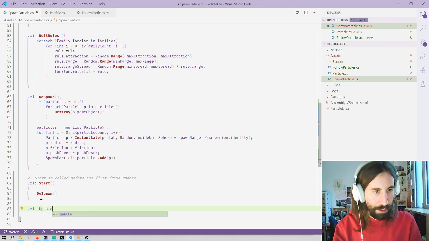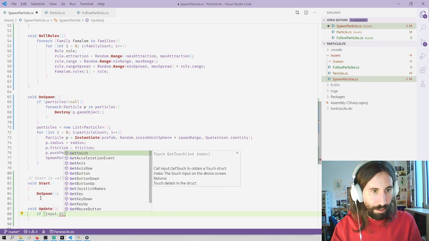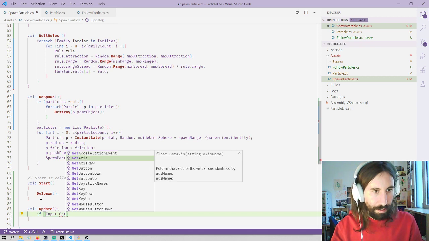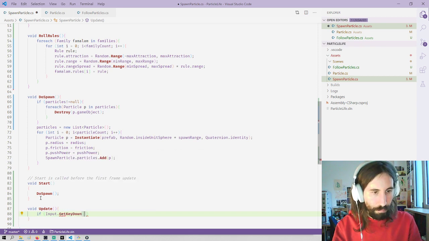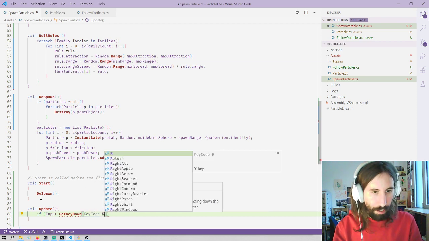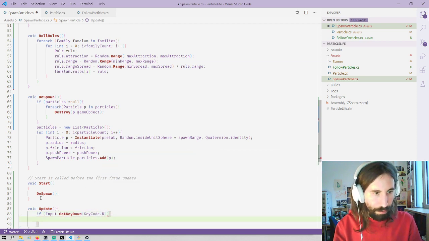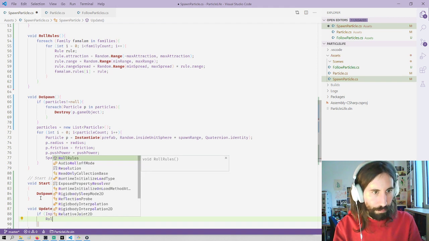And now void update. If input gets key down of key code R, we're going to roll rules.